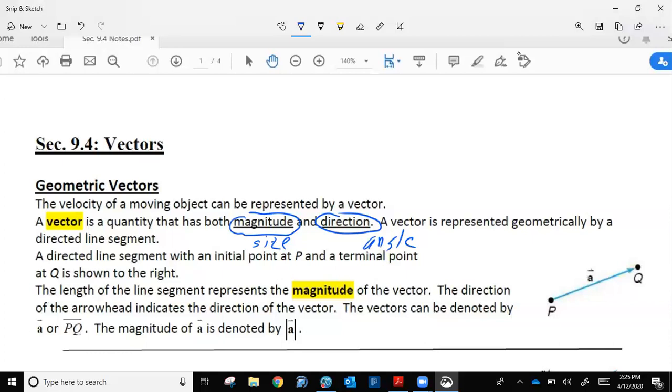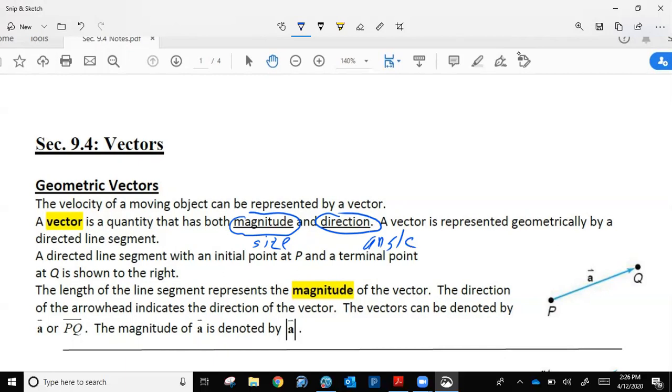And those could represent a lot of things. It could be an airplane is flying 500 miles per hour. That's a magnitude at a direction of 30 degrees. That's an angle. It could be I am pulling a rope with a force of 15 newtons at an angle of 20 degrees. It could be you move 10 miles at an angle of 90 degrees. Again, if you have a size and a direction together, that makes a vector.